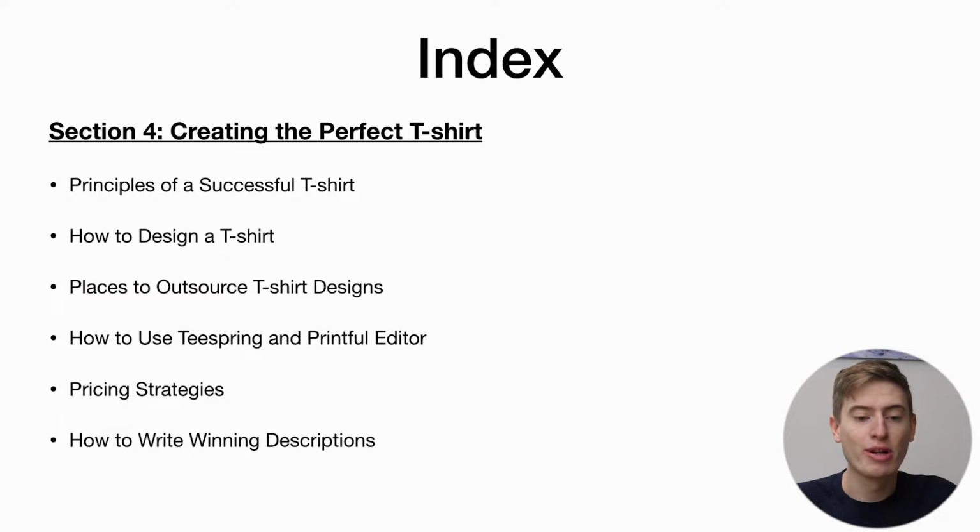Section 4 is creating the perfect t-shirt. This is principles of a successful t-shirt, how to design a t-shirt, places to outsource t-shirt designs if you don't have a design bone in your body, how to use Teespring and Printful editors, pricing strategies, and how to write winning descriptions, because getting them to your page is just step 1. You need to then convert them into a sale.